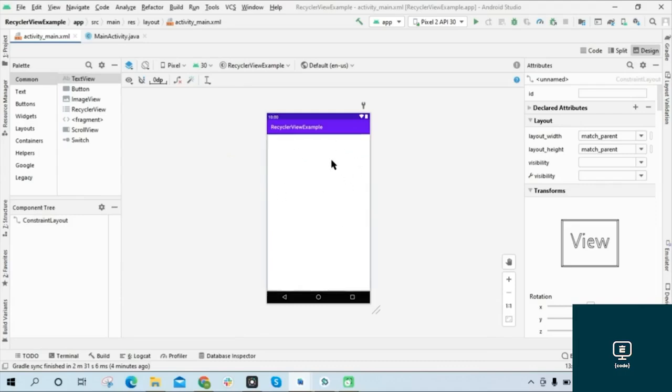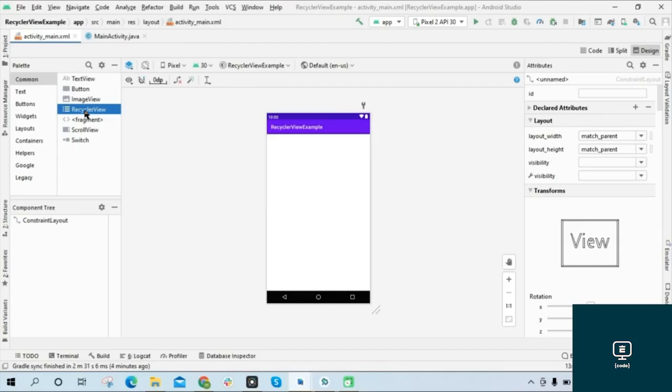We'll add a Recycler View component to the design area. For this, I'll choose a Recycler View component from the palette. And here I have to tell you this. In order to use the Recycler View component, you will need to add the material design library to your project.